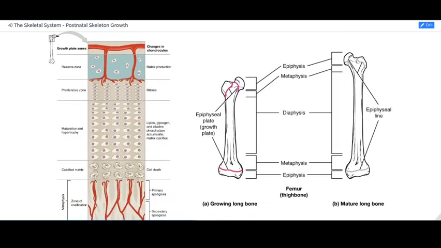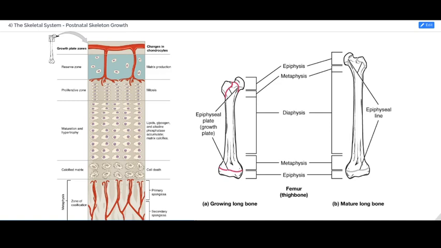The reason we see a little gap on the X-ray at the growth plate is because that's cartilage. Now, cartilage is actually a mostly avascular tissue, and in soft tissues, when we can see something, a light gray haze, that's really because of the iron ions in red blood cells that are blocking X-rays. When we don't see anything, that's usually an avascular tissue, and that's what we see in cartilage.